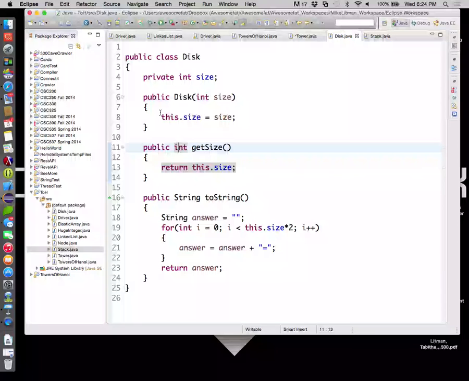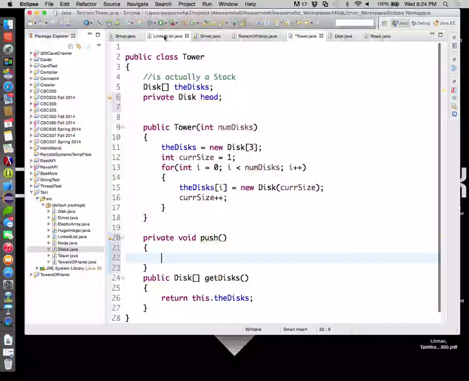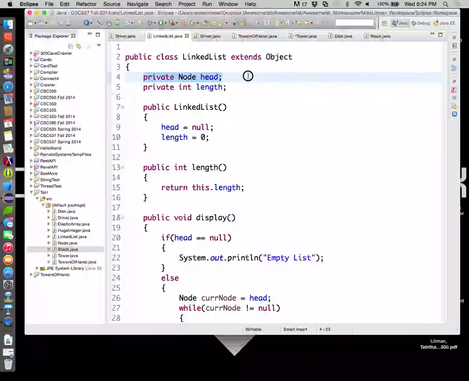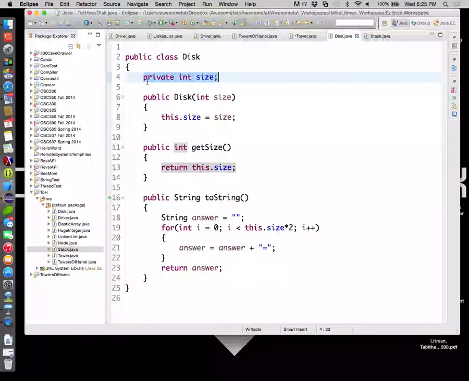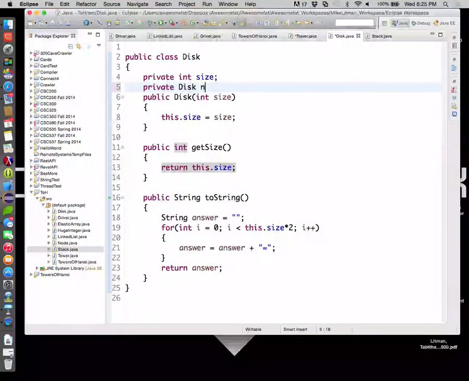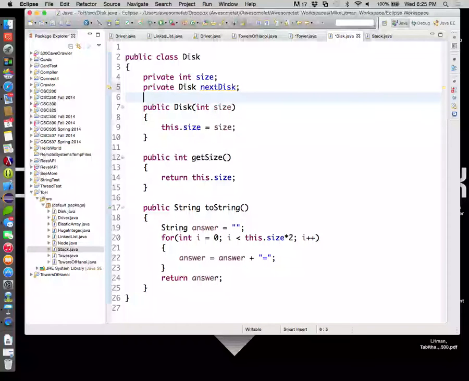Now, a disk becomes our node. So a disk knows about the next disk. Correct? So we need to augment our disk data type here. Because as it's written right now, these guys just kind of sit out there. Now, we could go back and use our original linked list and modify what a node is. We can modify nodes such that nodes are now a thing for a disk. But I'm going to write this in terms of a disk at the high level. So we're going to say a disk has a size, but a disk also knows about the next disk. So a disk actually becomes a node in the stack. Okay?